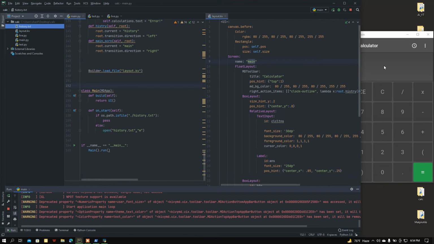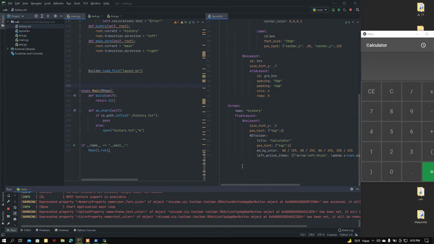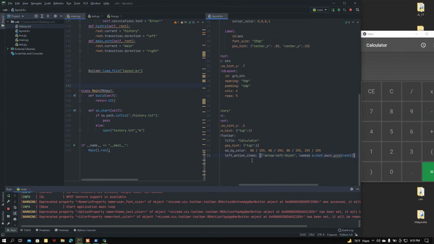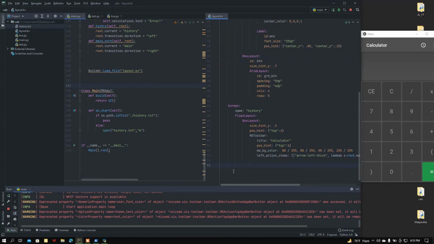Now what I'm going to do is add a scroll view. Let me copy and paste it so you may have an idea what is going on. So scroll view, and let me indent it in the correct position.